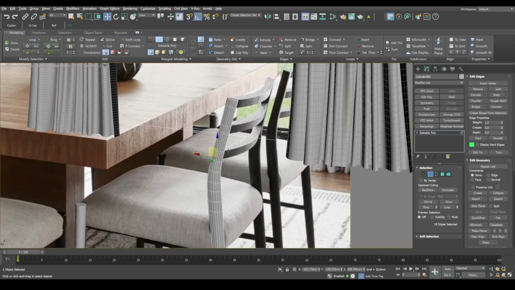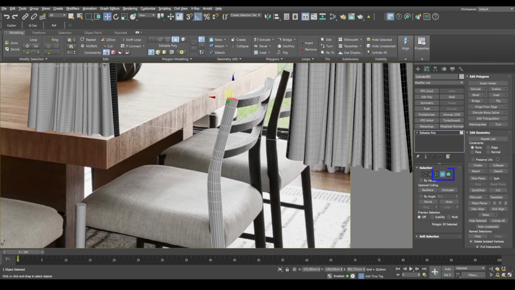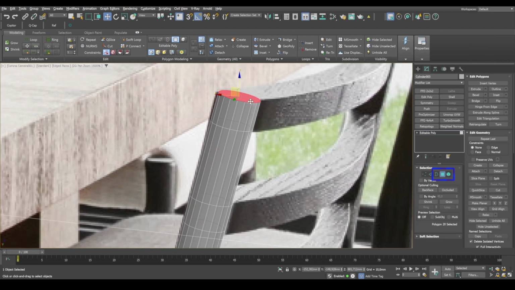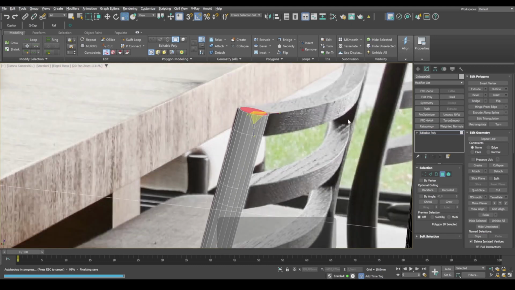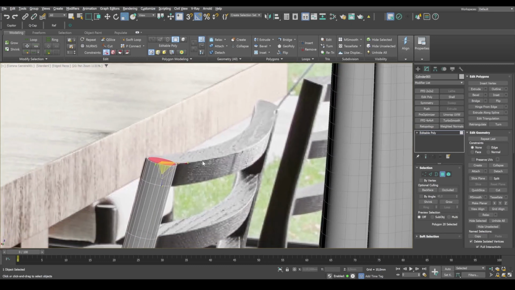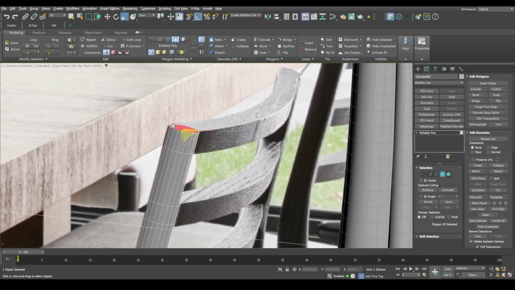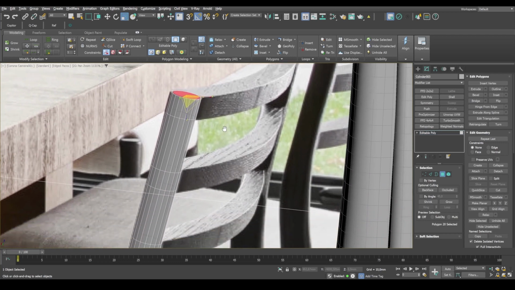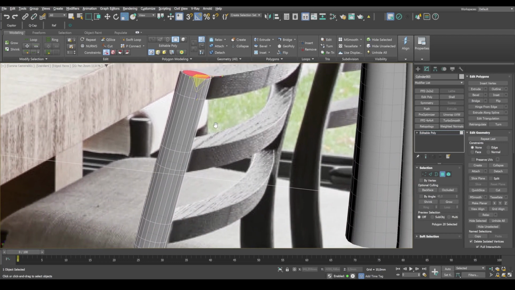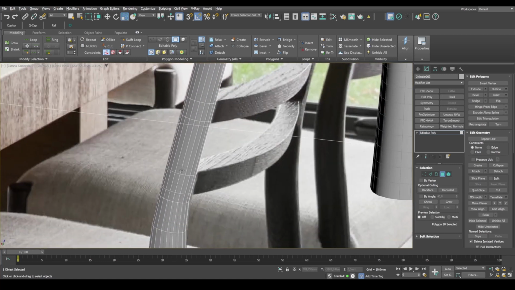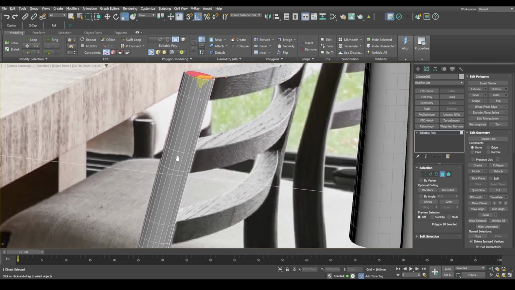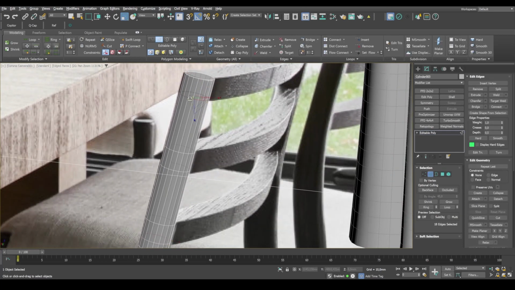Okay, next we click Polygon selection. Keeping Shift pressed, we scale this end side until we get a rim like this. So this plank lies within the same plane as the end side, which is really handy because we'll be using this edge afterwards. We need to make sure these segments have identical width.